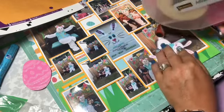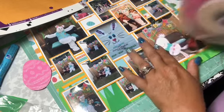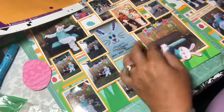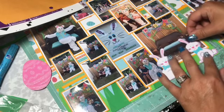But you know, I am the glitter queen. I will probably put glitter on it anyway. I got another project that I'm working on, so I'm going to be recording that one in between this one. I will be going live this week.